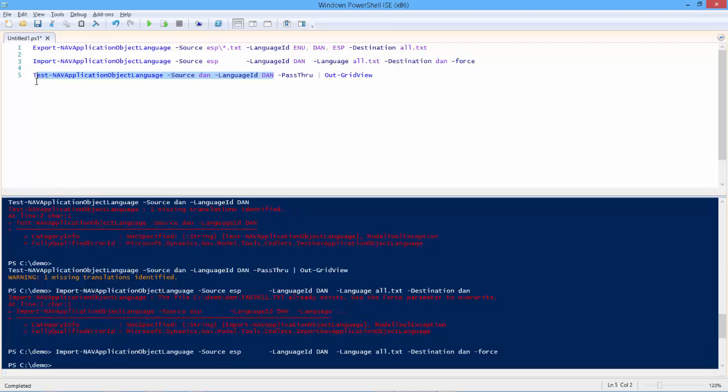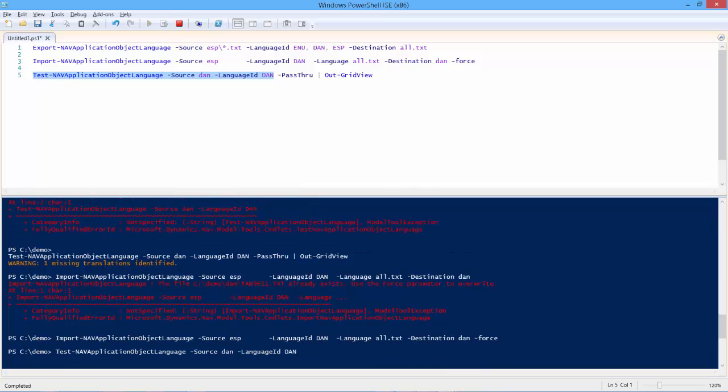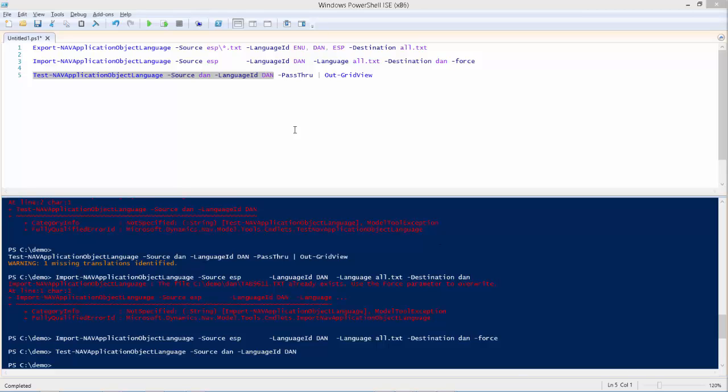I'll just go without the grid view and press F8, and guess what? Now we succeed. So now we know that all the Danish translations that are supposed to be in these files are there, and I am good to ship my product. So this more or less tells you how to go from exporting everything and then later on translating it and importing it back, testing that it works, ready to be imported into Seaside, compiled, tested, and all the usual stuff.